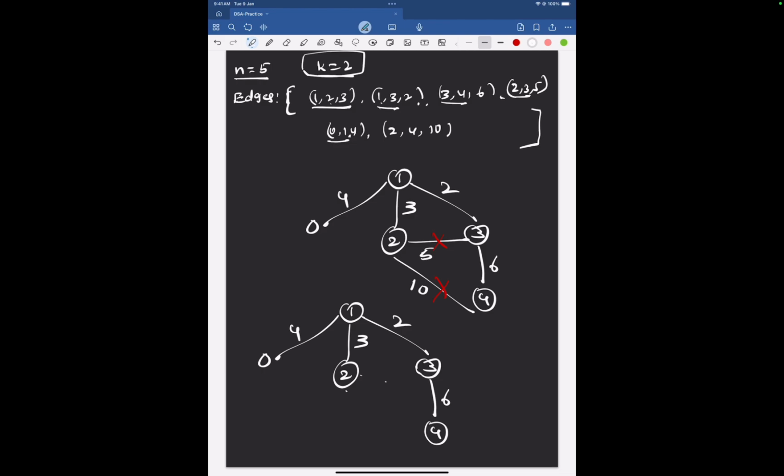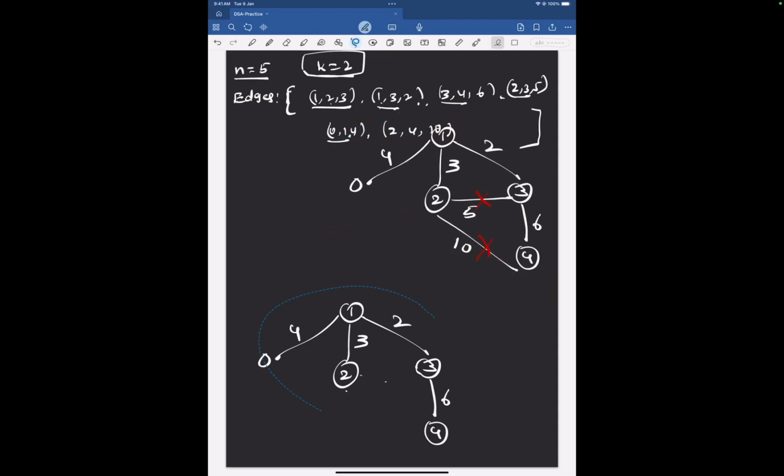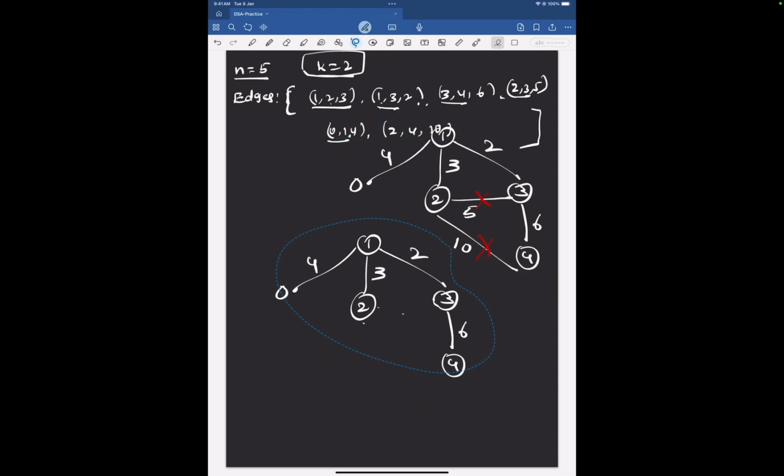Let me move a little further. So what are the possible things we should take care of? One is we need to eliminate duplicate edges. Yes, we remove the duplicate edges, because we removed this duplicate edge.